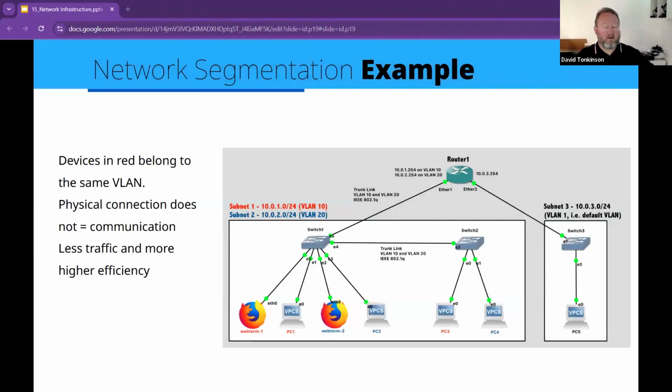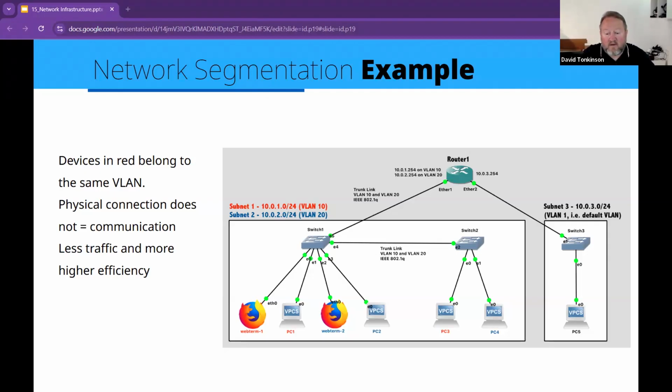So let's have a look at network segmentation in a word. You can see in here, I have got 3 subnets. So essentially 3 VLANs. I've got VLAN 10, VLAN 20, and a separate VLAN 1, basically on the right-hand side there. My local area networks have switches in there. So the switches are intelligent enough to pass the traffic between the network. So any red item is basically on VLAN 10. Most of the blue items, the light blue items, are basically on VLAN 20, and the black icons are on VLAN 1.